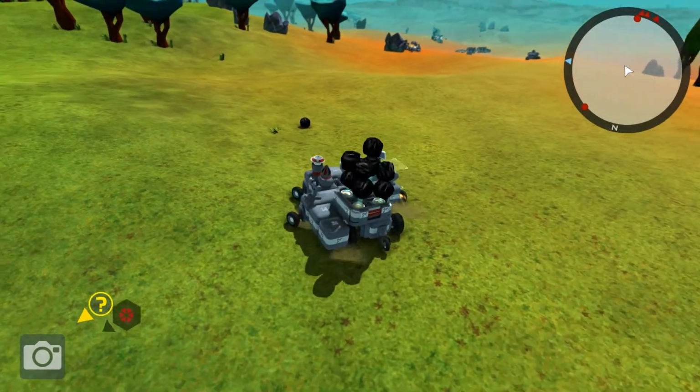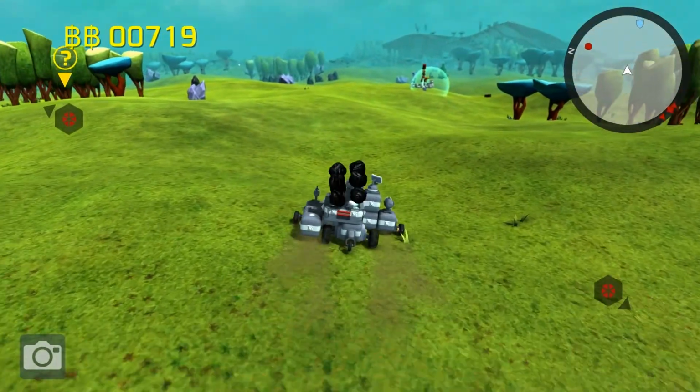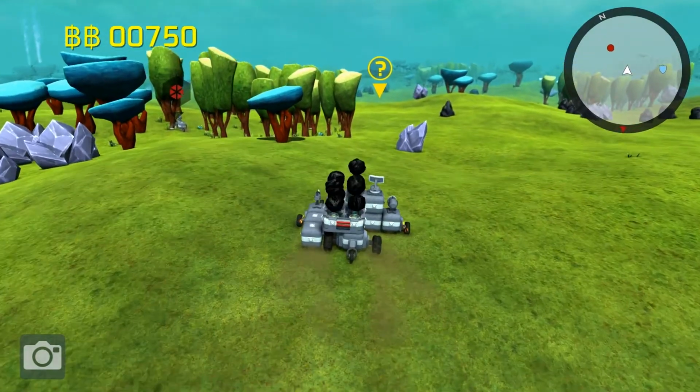Now there is another base over here. If you destroy those bots, you can go ahead and pick up the base itself, bring it back over here to yours, and combine the two together. That's pretty cool, because then you get access to a lot of stuff that you didn't have before.